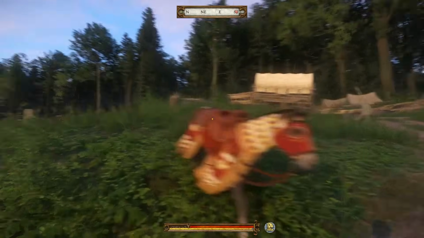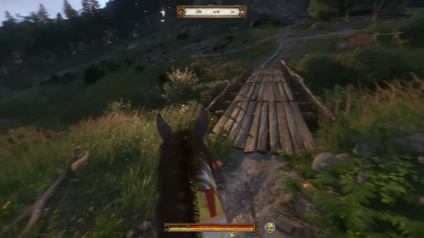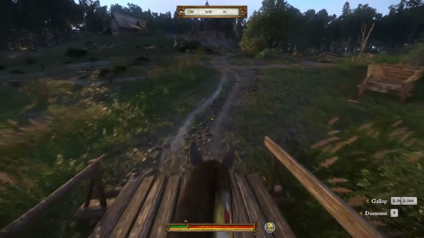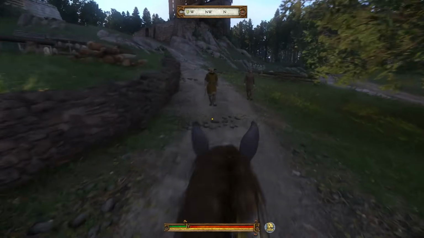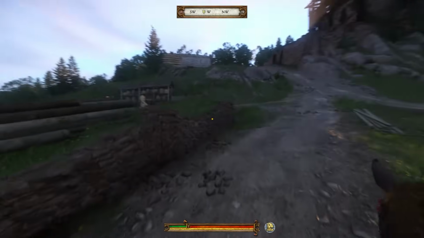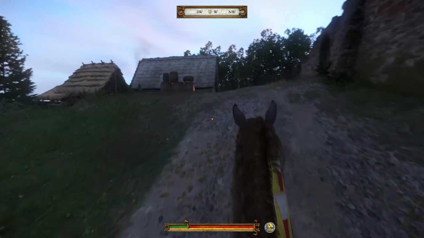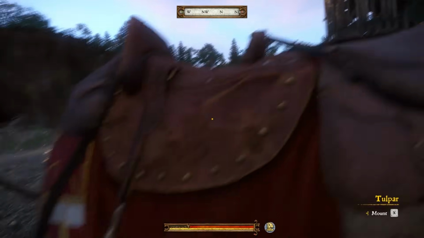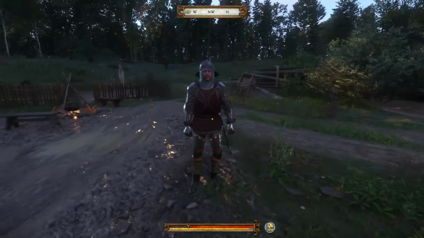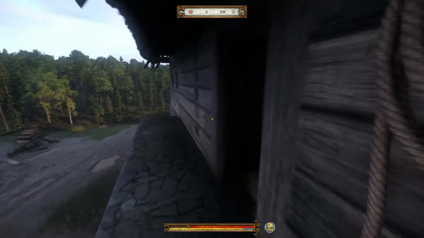Beautiful city. Or village. I keep on calling it a city. Obviously, it's a village. It's our farmers tending to the beehives. We've even got our own guard here, like the one guard who's taking control of the entire city. Pretty heavily armored though. Got some of the best armor in the game.